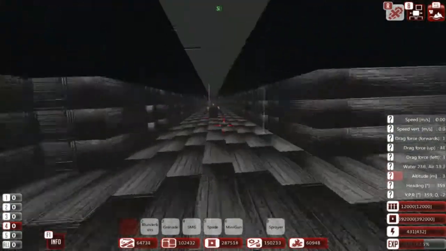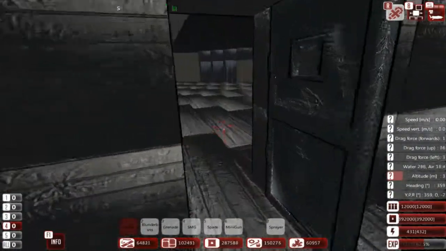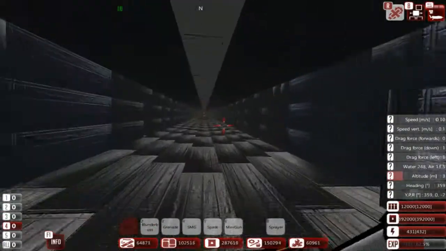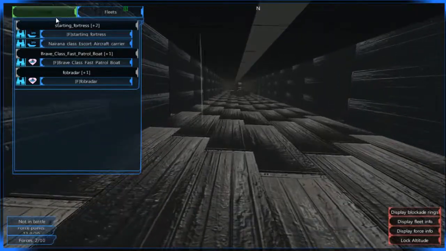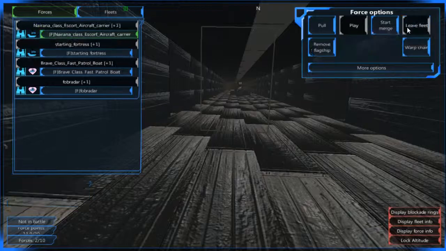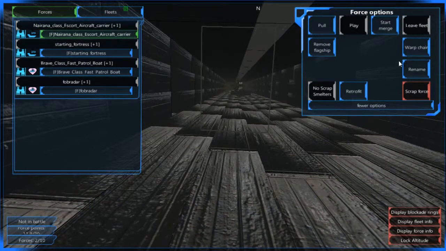Fairly big. It doesn't sit as low in the water because it's made out of wood, so that's a problem. Also, the roof leaks apparently. I should probably fix that. Anyway, let's jump to the sea. Leave fleet.